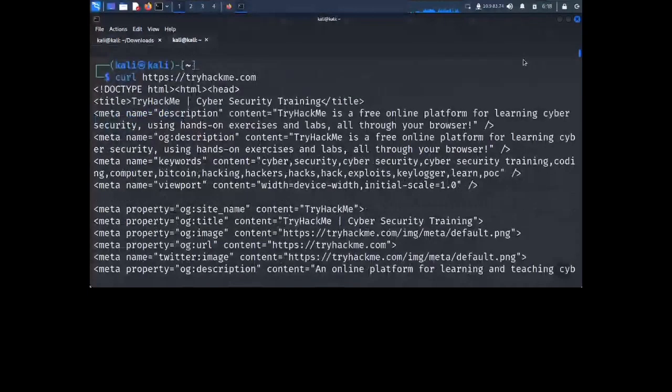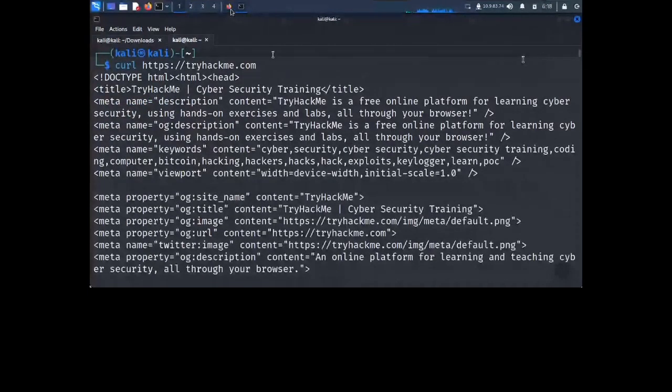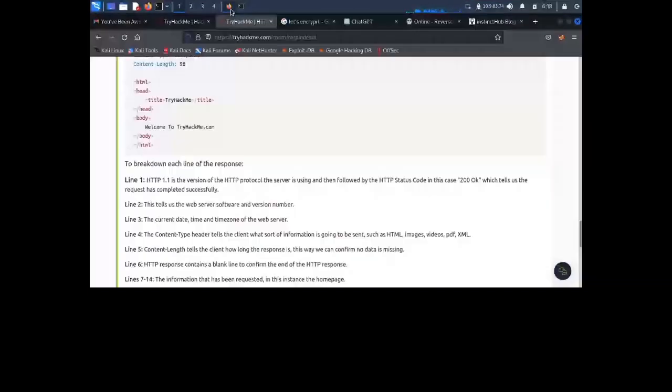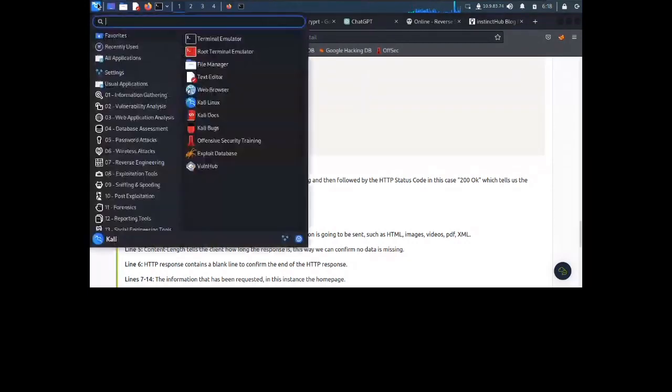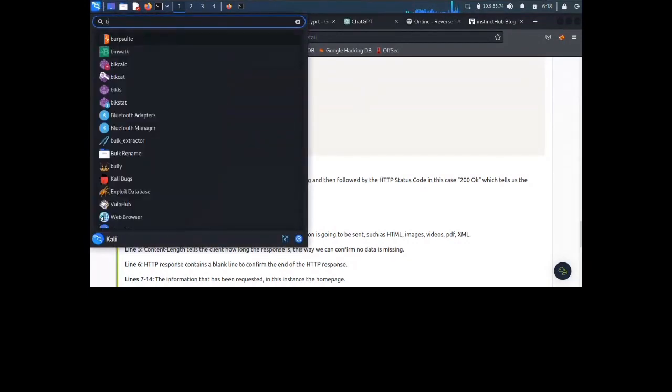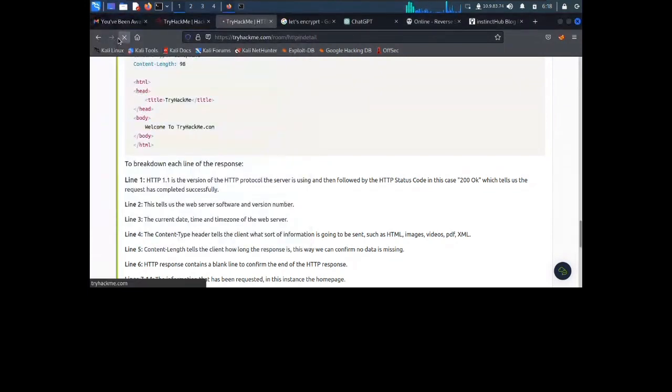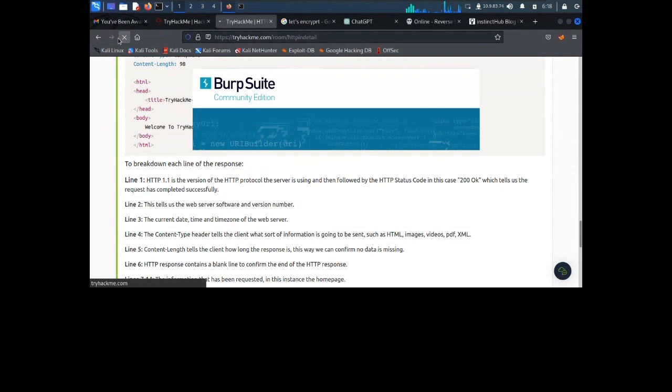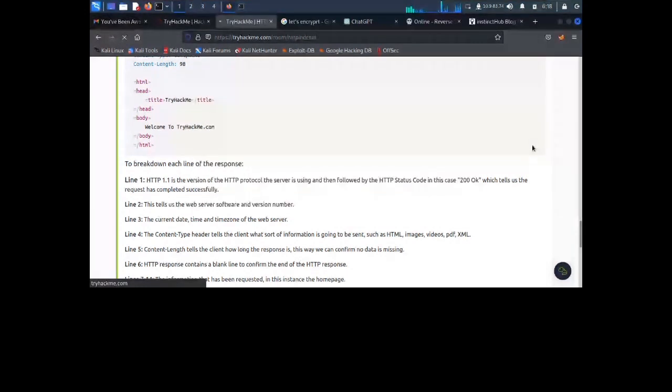It doesn't show, but Burp Suite will actually allow us. So let me use Burp Suite now. Burp Suite is opening. Let's just wait for Burp Suite.